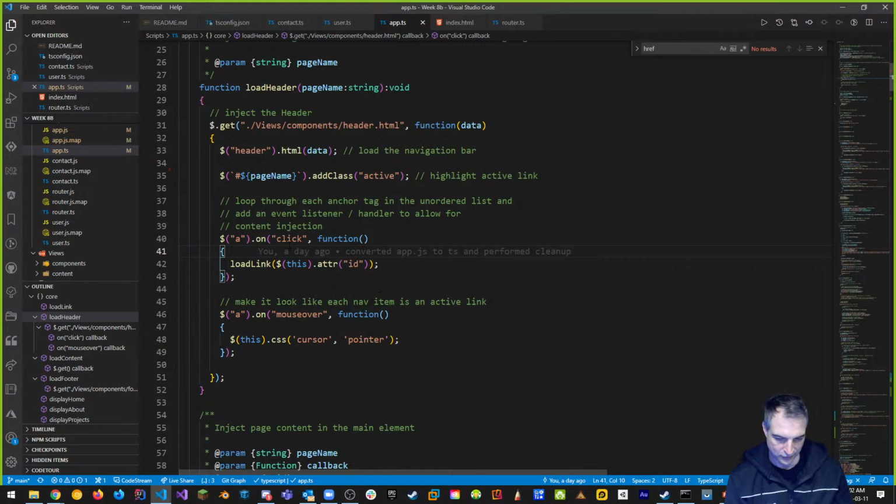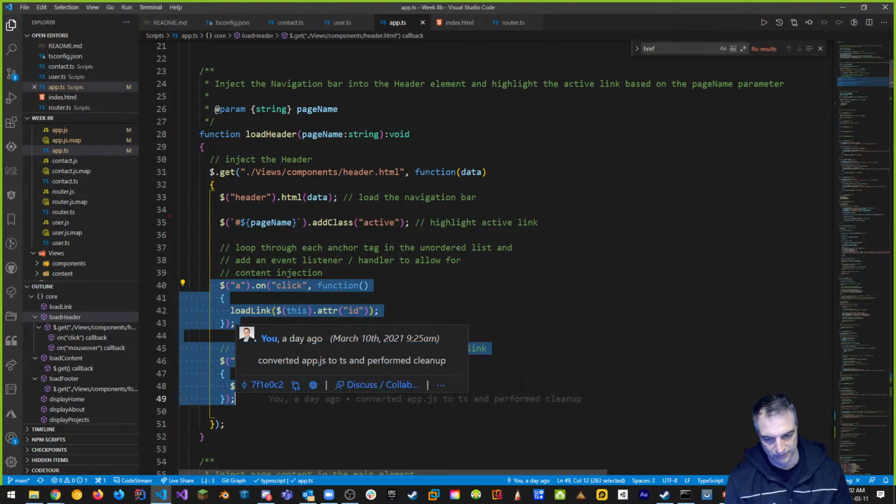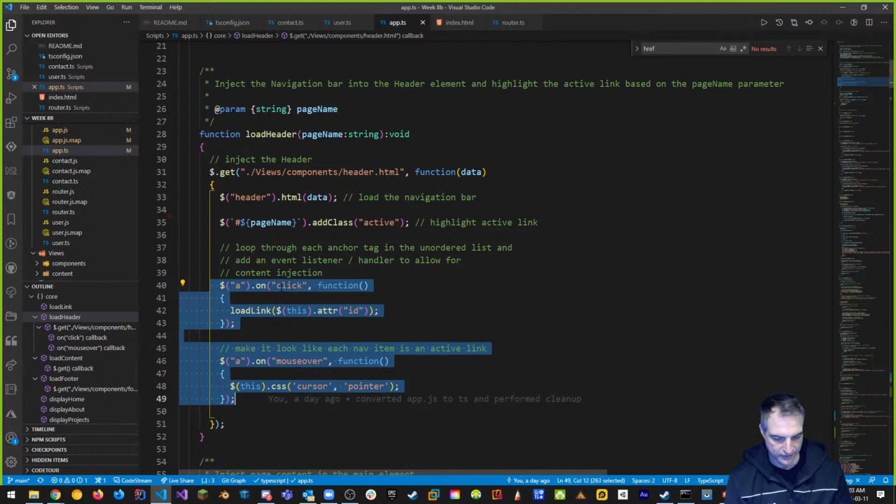But anyways, let's think about this. So I'm adding a link here, and I'm calling this one time. This is happening inside of my function when my page loads. Okay, what if I did this? I annotated each of these things, right? And I added an event listener for the click event and the mouse over. Now, because it's the same event, it's doing the exact same function. So on click, is it going to add in 2 clicks? Is it going to do that every time I click on something? If I add an event listener twice, what does it do, right? Well, if it's the same anonymous function, it should overwrite.